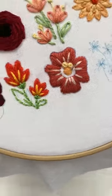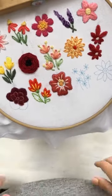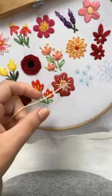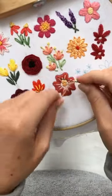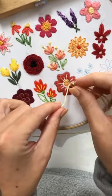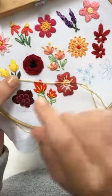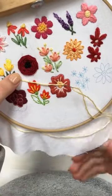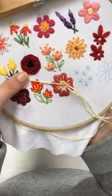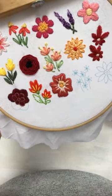I will zoom out so that you can see, that's my sweatshirt. You can kind of see where my hands go when I do these. So I grab this one, wrap, wrap, wrap. Push it down a little bit. There's a knot there, so just be careful. And I always hold this over here, not tight, but I hold it so it doesn't get sucked in, and then you get a bigger knot. Just like that.